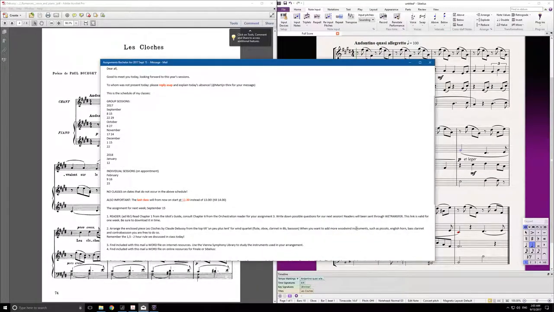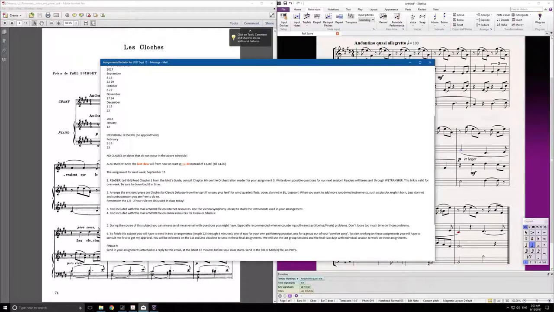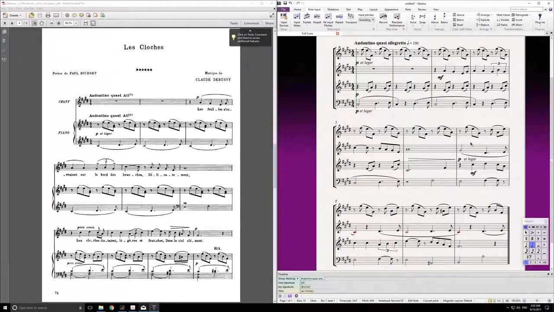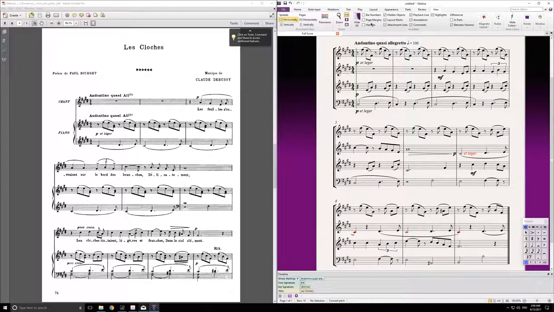Is the oboe really that bad? So, let's take a look. How can we do this? You know what? I don't really think that the oboe can't play that. I think the oboe can play this. It's just that English horn would be much better at this. Can you show me what instruments I am playing? Let's actually take a look at the parts.